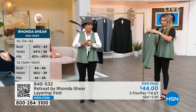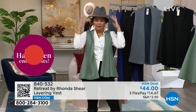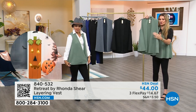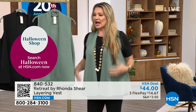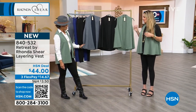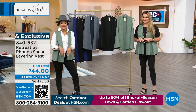I would go true to size on this based on your topper size — jacket, vest, or coat. I'm in the size small; Kenya's in the size 1X. The sage green is the most popular — a lot of you are picking that up. Grab it while you can because I wouldn't bet on bringing more quantities in. You can wear it now given how lightweight it is. Jamie is wearing it beautifully — from heels to sneakers, from jewelry on to a ball cap picking up the kids. 840-532 is the item number.